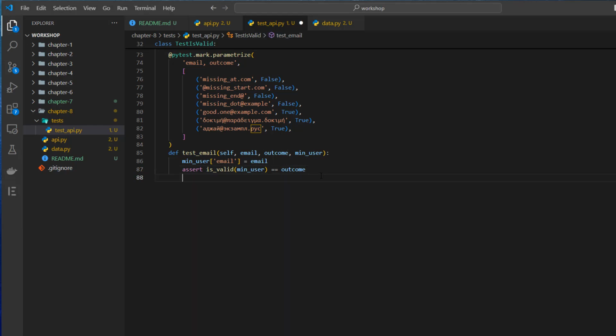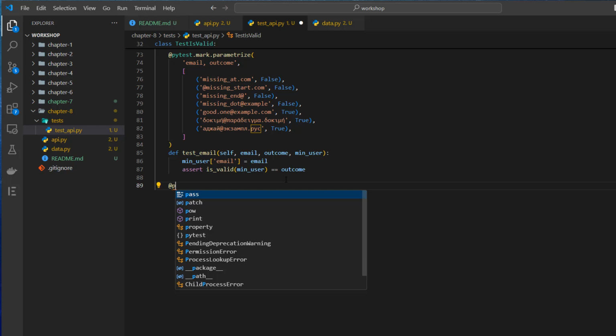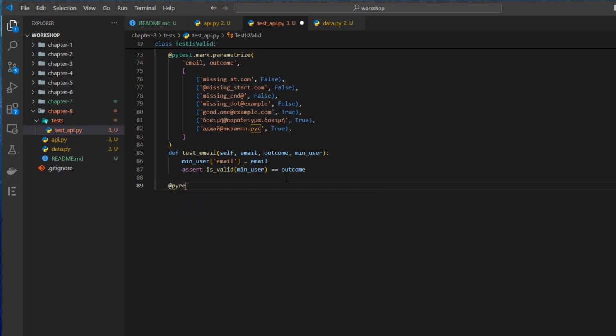Let's continue with parameterization. In this case, we'll say @pytest.mark.parametrize.